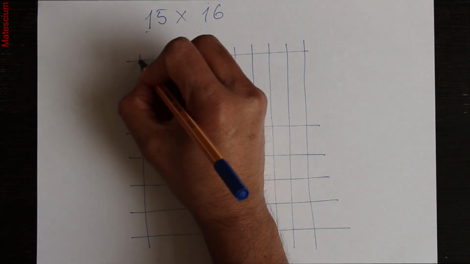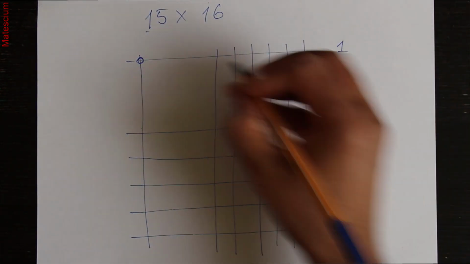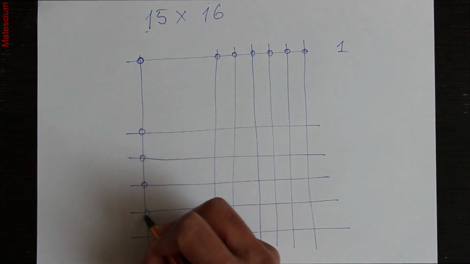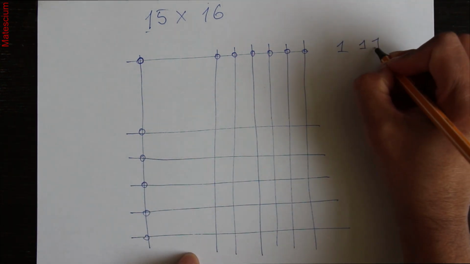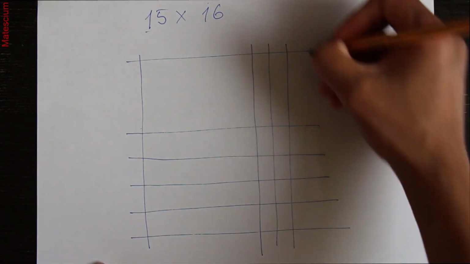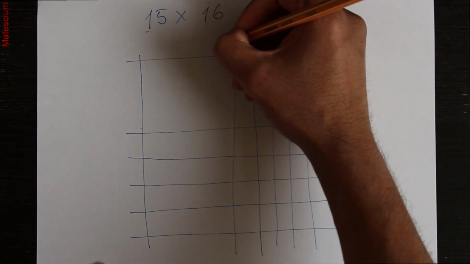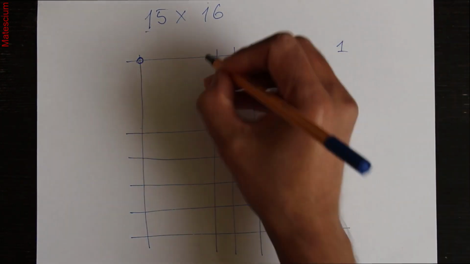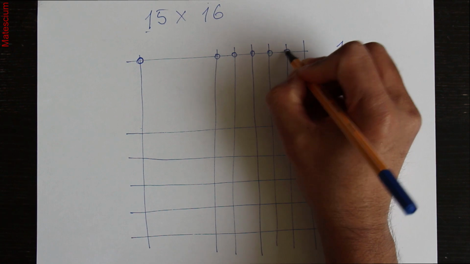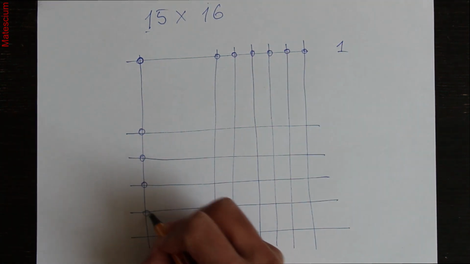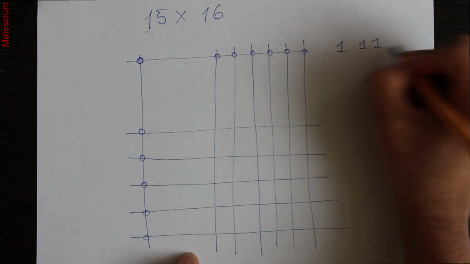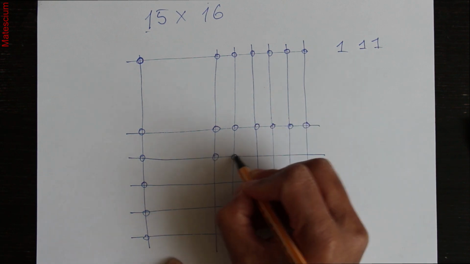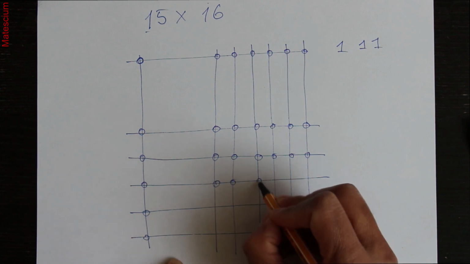What we have to do? We have to count this point. The first point means 1. Write it here. 1, 2, 3, 4, 5, 6, 7, 8, 9, 10, 11. That means write it here, 11. 1, 2, 3, 4, 5 and then let's say 6. What we have to do? We have to count this point. The first point means 1. Write it here. 1, 2, 3, 4, 5, 6, 7, 8, 9, 10, 11. That means write it here, 11. Now the third time is 1, 2, 3, 4, 5, 6, 7, 8, 9, 10, 11, 12, 13, 14.